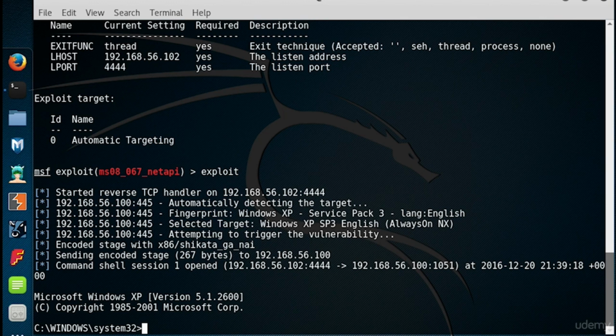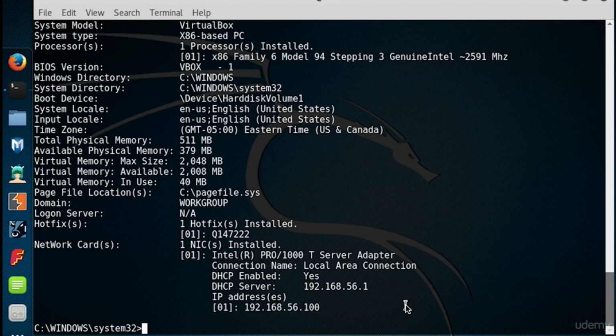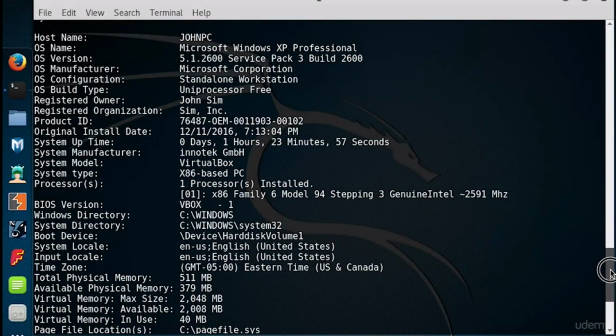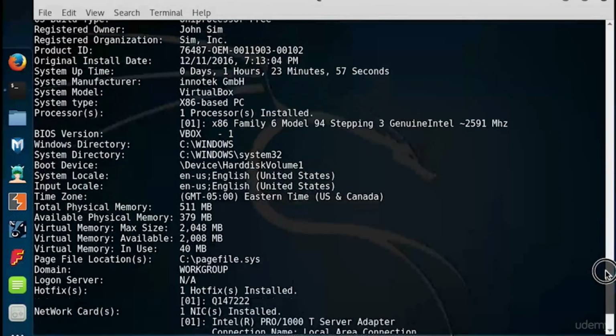So what we're going to do here is start gathering some information. Why don't we start with something like system information. And what we can see here is a bunch of information about this machine. We can see the exact version it is, and what kind of machine it is: is it part of a domain or just a workstation? This is important to know because if I broke into a machine that was part of a domain, I would then try to go from getting system on this particular machine to being a domain admin and continue to elevate my privileges. I can see information such as the product ID, the date and time it was installed, how long it's been up, how many processors it has, how much memory it has, how much hard disk it has, all sorts of information that could be useful to me.